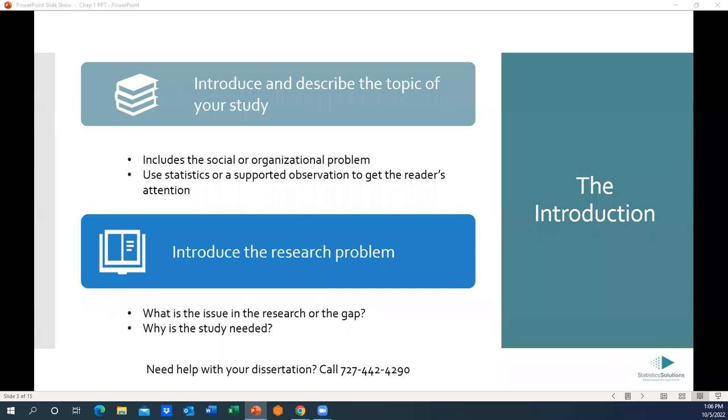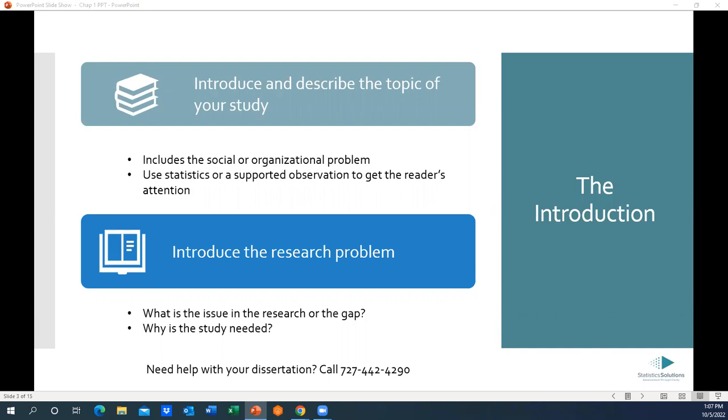Usually studies proceed from some kind of a problem, right? And then that gets to the why, which we'll talk about in a few minutes. Why is it necessary to conduct a study? Why is it important? Usually there's some kind of problem that is the basis of the need for the study. So you want to introduce that problem, right? Usually it's a social problem or an organizational problem. If you're in education, it can be an educational problem, right? It can be declining test scores or declining grades or teacher attrition or something.